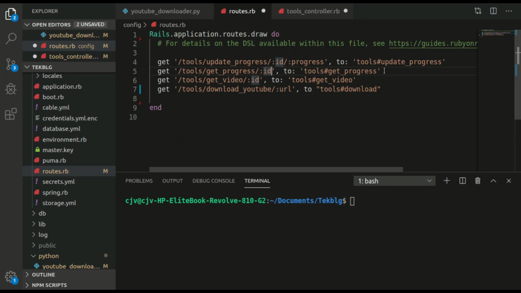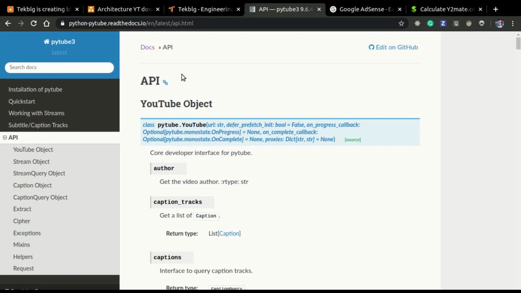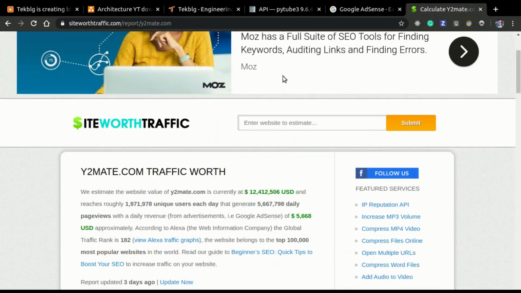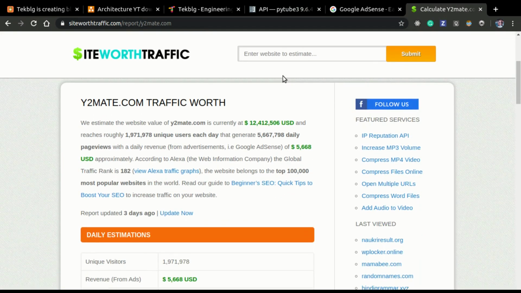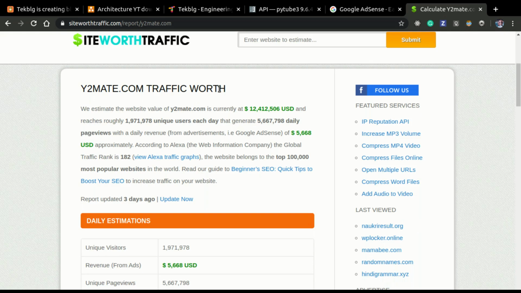And honestly, that other website that we saw, that's worth $900 million, that's not going to be the most secure either, and it's guaranteed because it's super spammy. And just out of curiosity, looking into how you would gauge the worth of a website, I went on another site here to cross-reference the worth of the previous site, y2mate.com, and how it would be evaluated. So it's saying 12 million US dollars, right?